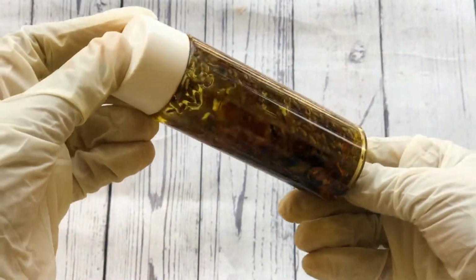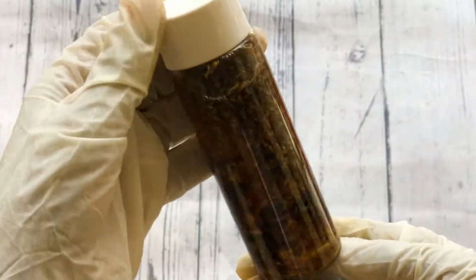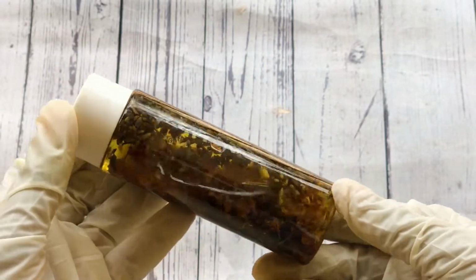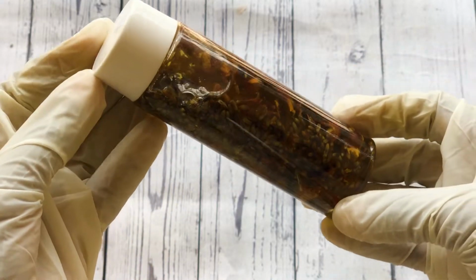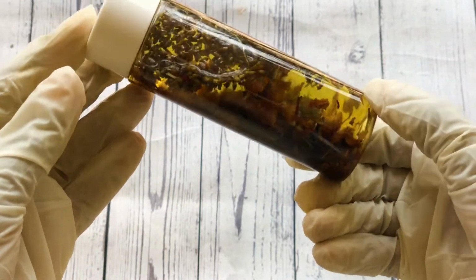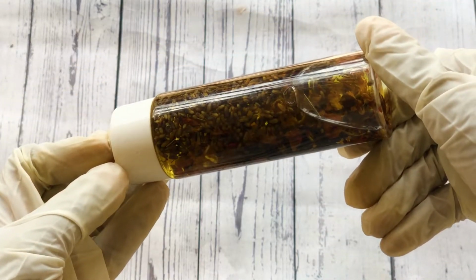This oil has been infusing for about a week. Remember, I said you can leave it for as long as possible. At this point, you can now strain out the oil if you want, but I don't like to strain mine out. I like to leave the herbs in the oil while I use it. So now we're going to move on to the next step.